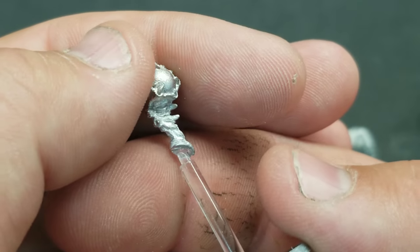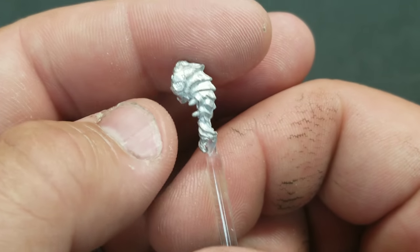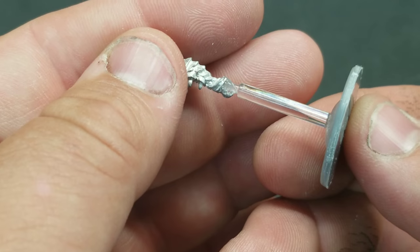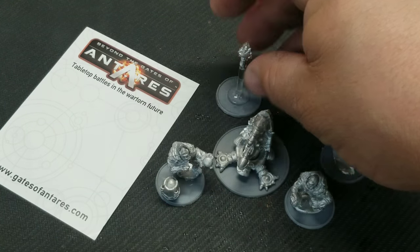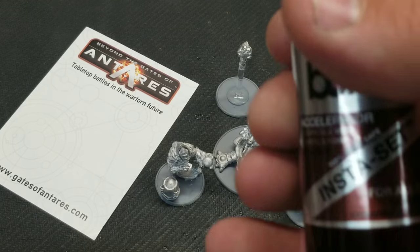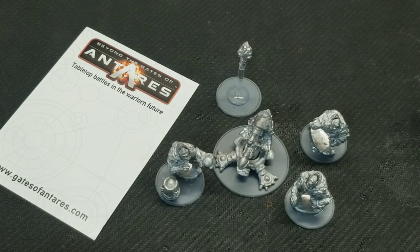Like this, I always use a Fredix glue accelerator to glue these on, because I would be sitting here forever and ever and days waiting on the glue to stick to the flight stand. So that's a good tip if you guys are curious as to how I do that. I use the Instaset like I've had before. So anyhow, that's it. That's all I got for you guys.